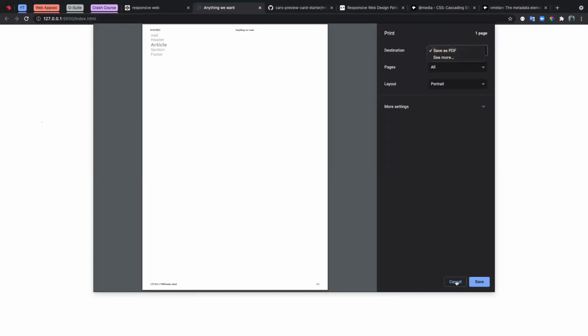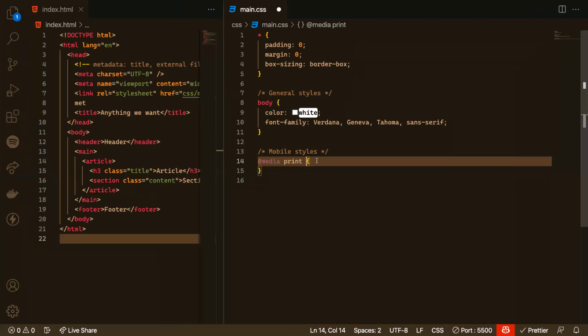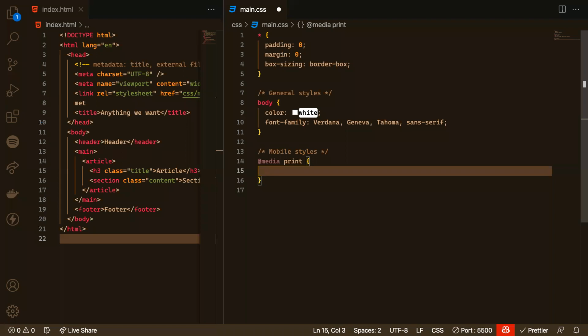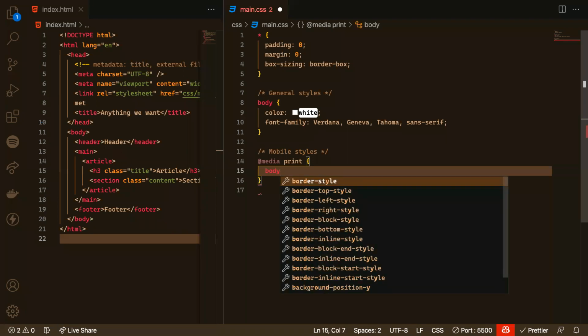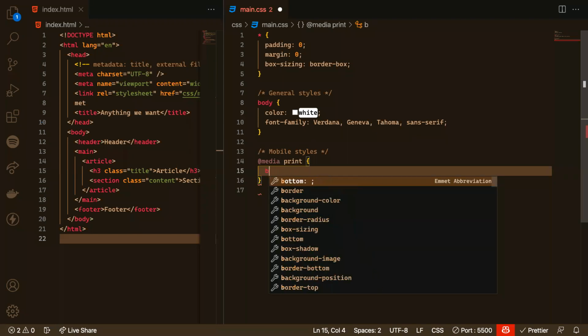These styles will only apply when the media is print. We write just normal CSS, but when we wrap it around this media rule, it is only specific to that media type.